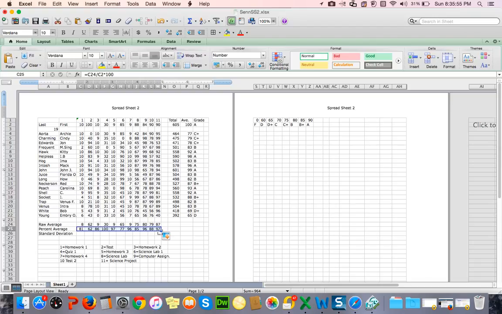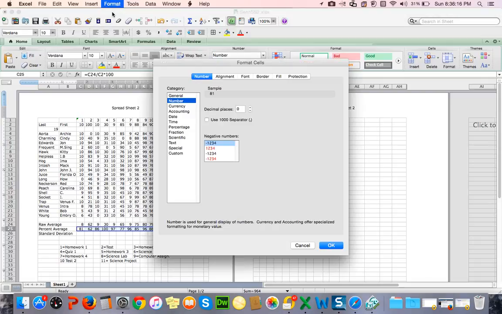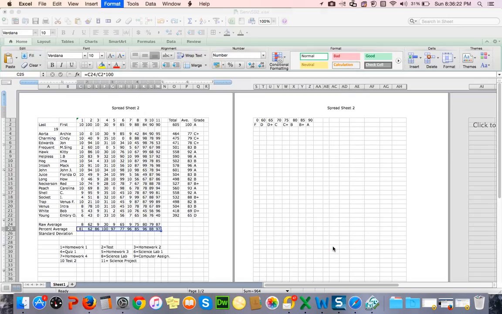Now, it's always a good idea while they're selected to go up and make sure that those decimal places are set, because if we widen some of these rows, we might see that there are decimal places that we just aren't viewing right now. So it's just a good thing to do for each formula to go to cells and make sure that your decimal places are in fact the same. So I'm going to leave it as 0, and I'm just going to say OK, and then I don't have to worry about it.